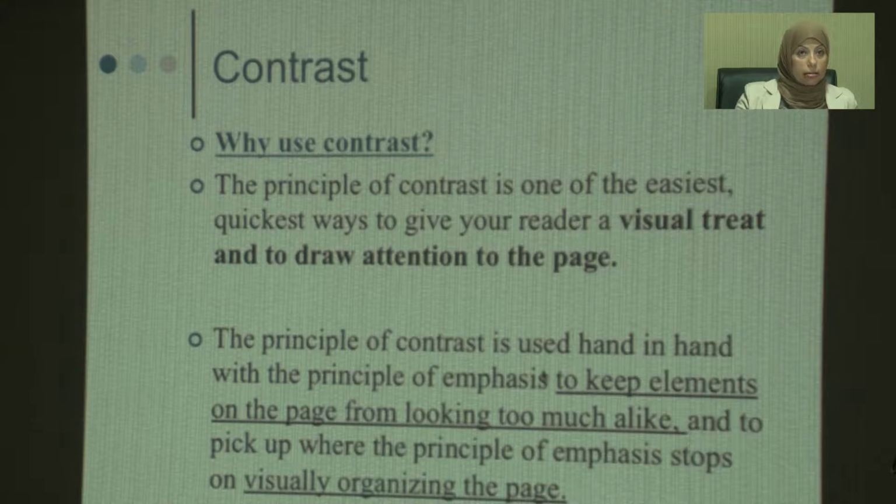For example, in this slideshow, I use only text, but in my text I used contrast between the title and the subtitles. We call it size contrast. Also, I add colors, so now I have different colors between the title and the body text. So you can understand where exactly the title is and where exactly you have to read. Also, I use underline for text. This is for important things. You can call it emphasis or you can call it adding more contrast.